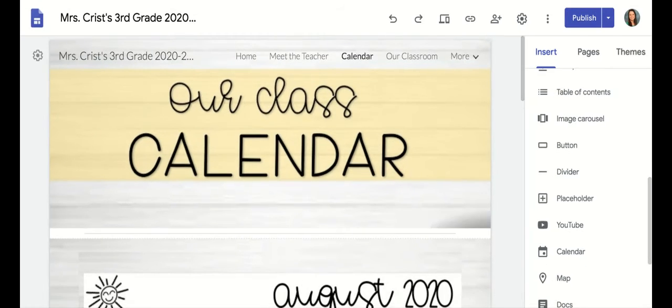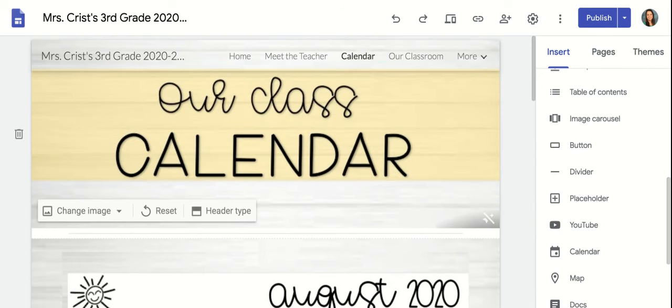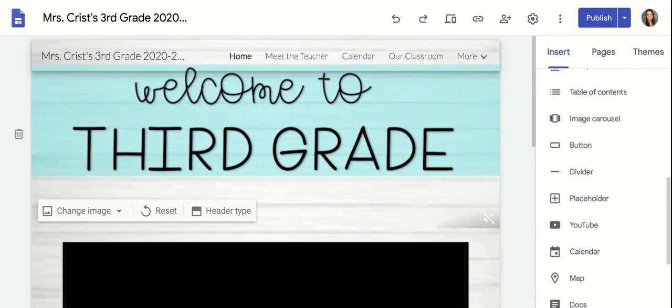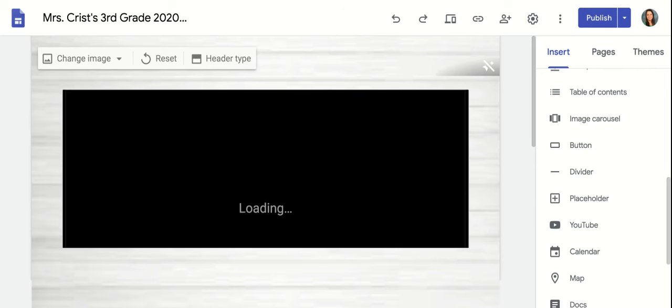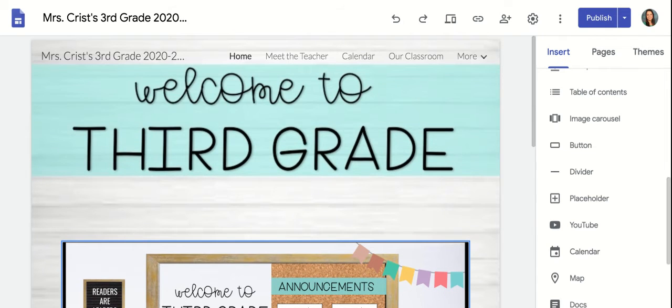So again, I plan this to be every child's home base. They come here every single morning. They're going to get announcements. It may say gym on Thursday, which normally we would have on Wednesdays, so then they know to wear sneakers. And this is their home base. They're going to use Google Classroom in my room to turn in their assignments, but all their assignments can be found easily here.